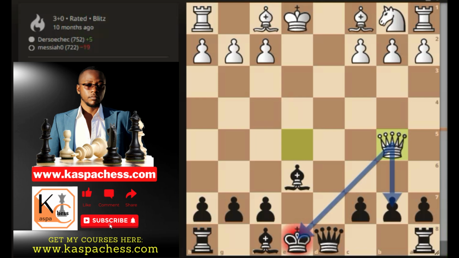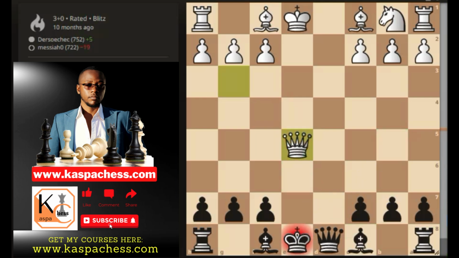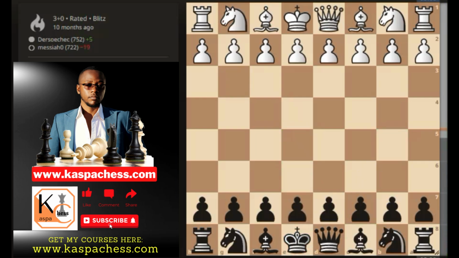So to avoid these kinds of blunders, you need to make sure that your pieces are well coordinated at each stage of the game. What I mean is, make sure that they are defending each other. They have to be moving in a chain form. For example, e4, you simply go e5.